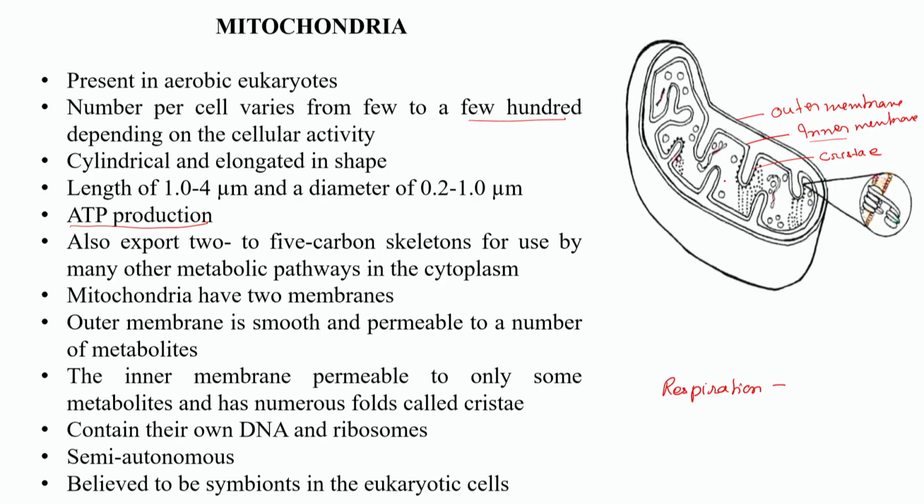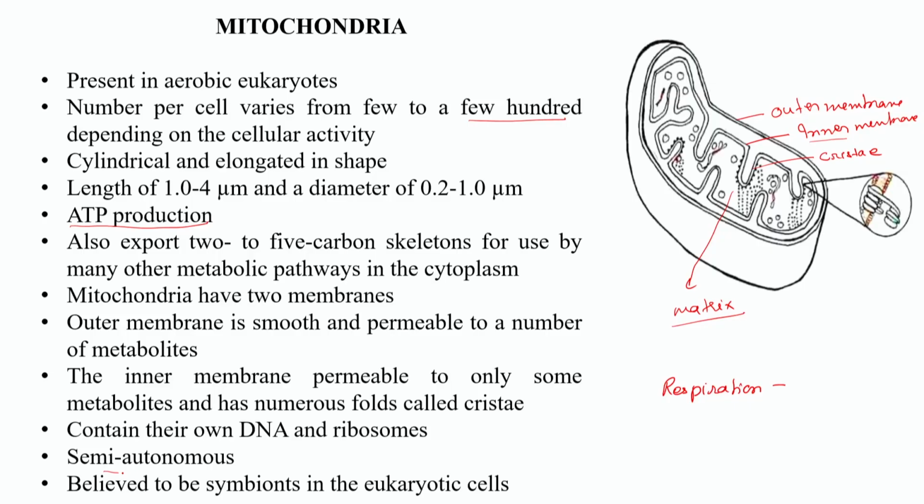Now inside this inner membrane you have a matrix which also contain various metabolites, various enzyme proteins which are responsible for many other processes which is performed in the mitochondria. This mitochondria also contain its own DNA and ribosomes, so it can also perform some of its functions responsible for synthesis of protein enzymes.